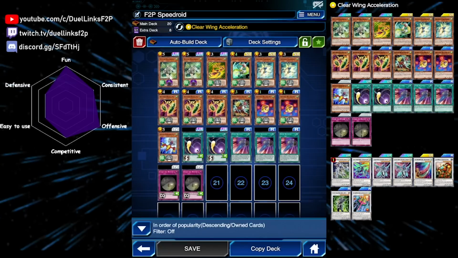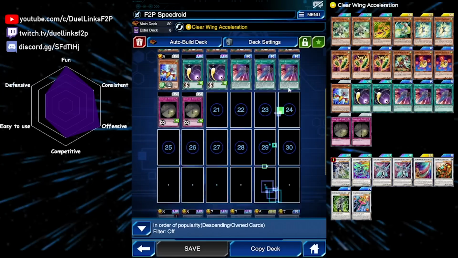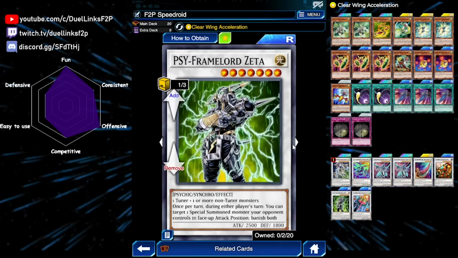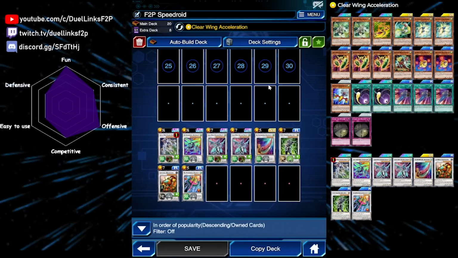So first off is our main searcher, Wind the Wind Channeler. This card can discard itself and also another wind monster to add any wind monster with 1500 or less defense from your deck to your hand. And it also prevents you from activating any monster effects other than wind monster effects. So you could still summon non-wind monsters for your extra deck, like Siphon Zeta or Samurai Destroyer, but they can't activate their effects during that turn.